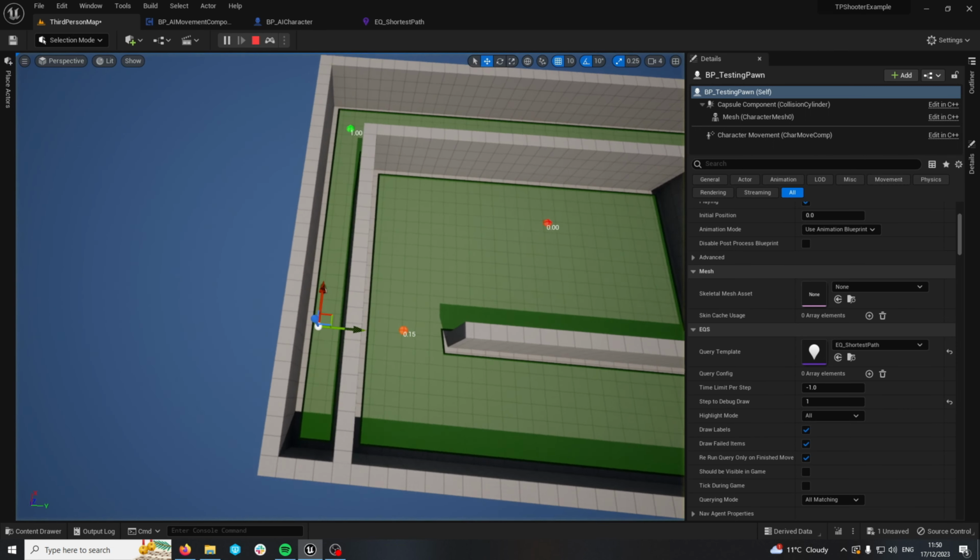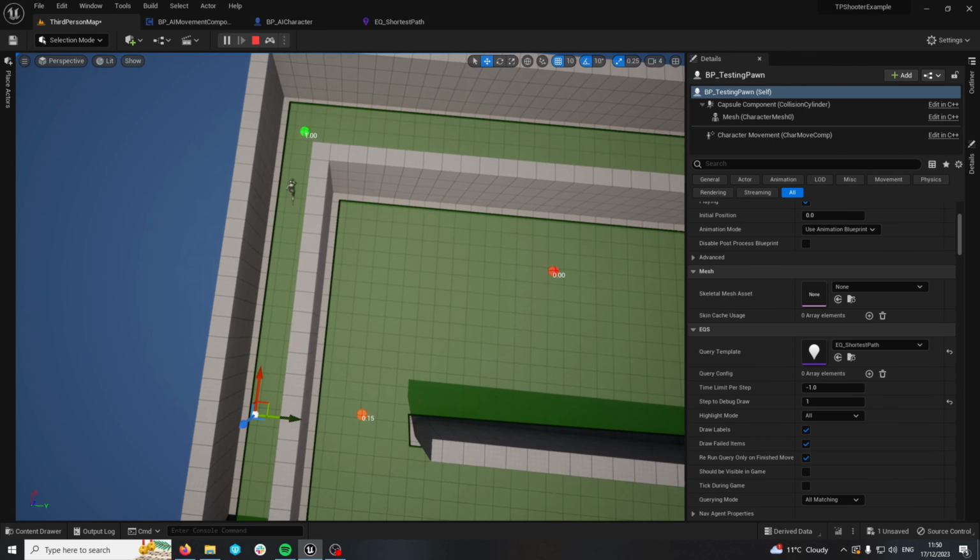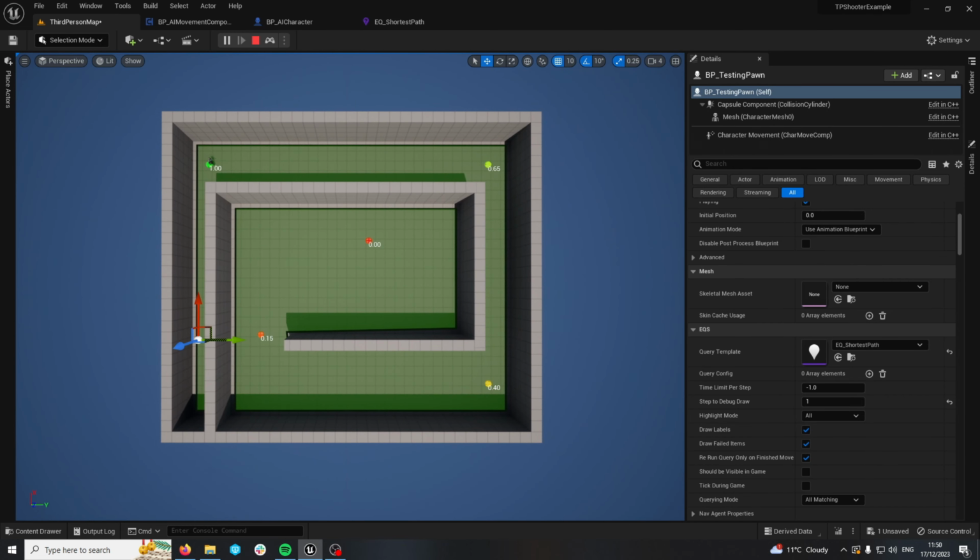So if I simulate, you can see the character. It's kind of cool how it will go to each point. I mean, this is the third person template. It just looks cool. They've done a bit of deceleration and acceleration, as you can see, because when it gets to the point, it starts slowing down a little bit, which is quite cool, I think. You can do that with the base movement component on the character. Okay, so you can see how it's gone from each point, and then it's going to start reversing, and then it will endlessly loop, basically.